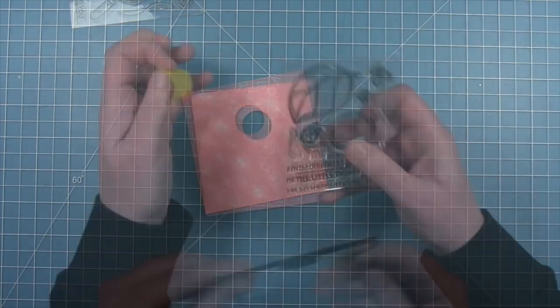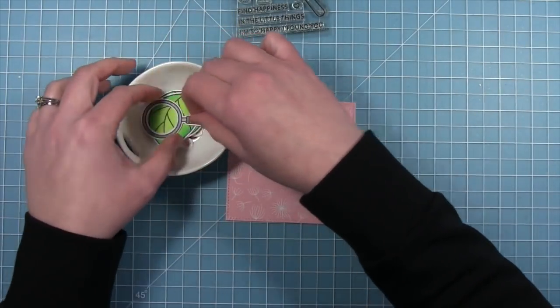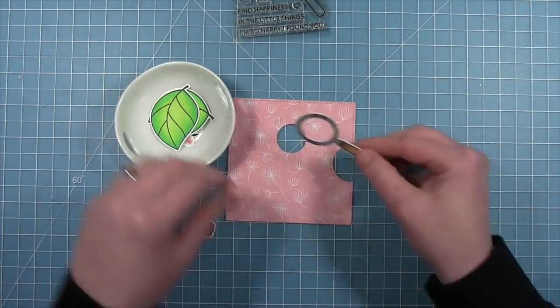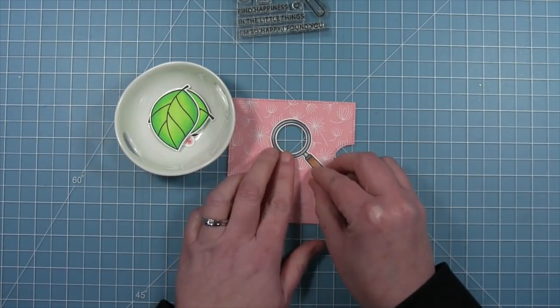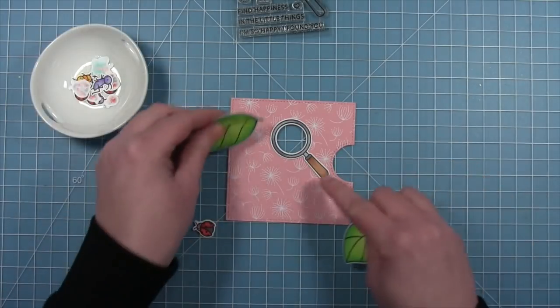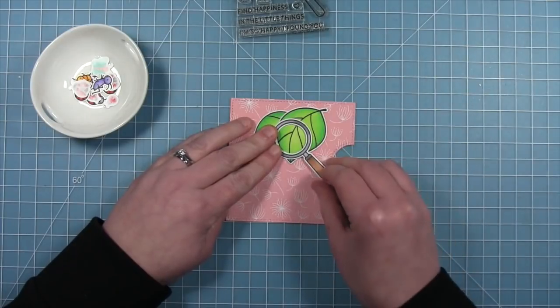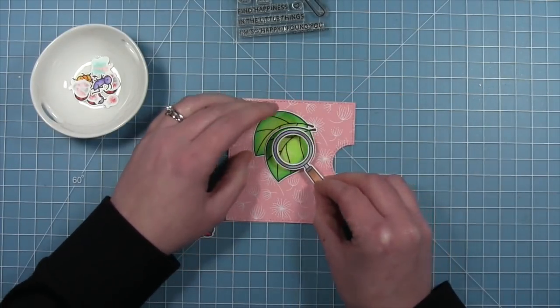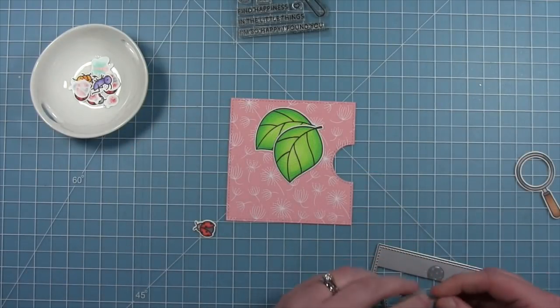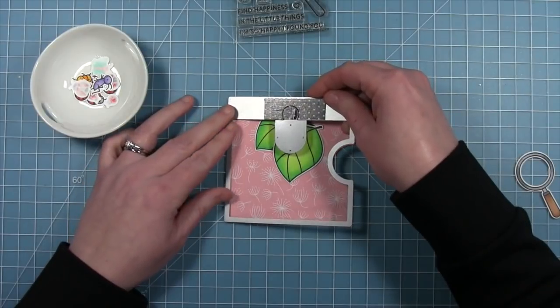Next, we're going to stamp, color, and die cut a bunch of images from Hey Lady, and we're going to be layering these over that reveal wheel circle. So we're going to be doing something kind of cool here. So we're going to take our magnifying glass, and then we want to layer some leaves behind it. But of course, we don't want those leaves in the way of that circle where the reveal wheel action is going to happen. So we're going to find good placement for these leaves, and once they're in perfect placement, we're actually going to run it through with that same reveal wheel with that same circle add-on window added.